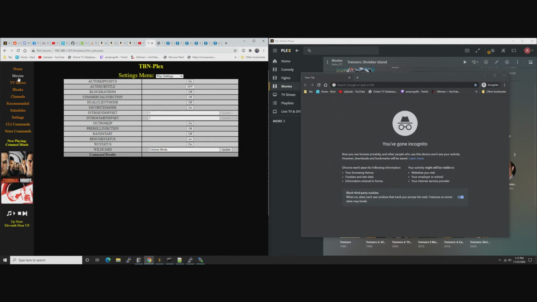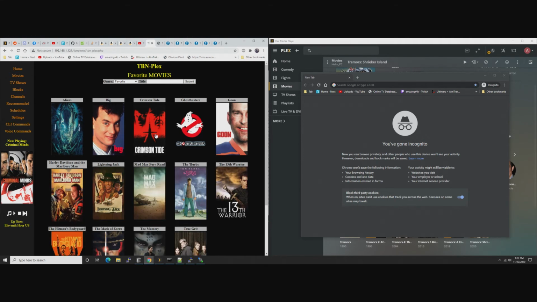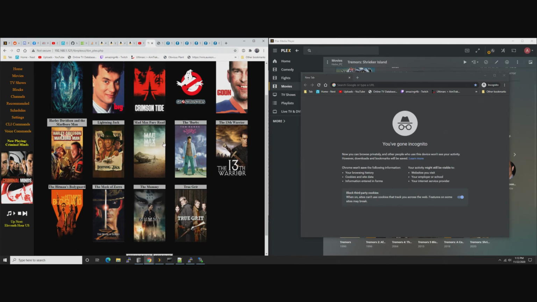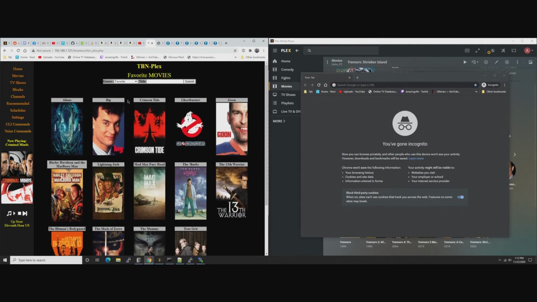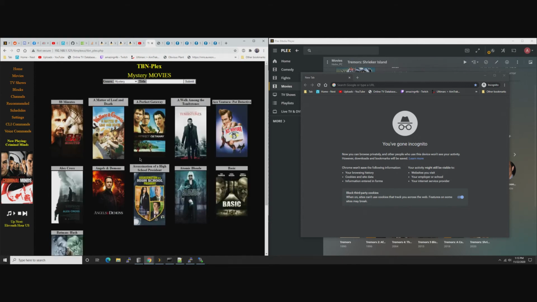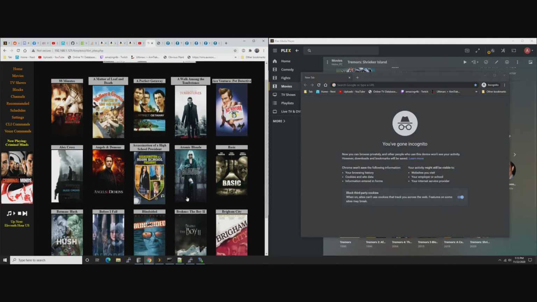This is the part that's really still very much a work in progress, and that has to do with speediness. You'll notice that it loads. Actually loaded pretty good that time, though sometimes it's not the fastest because it is actually using an API call to get all these images. I need to figure out a way to do that faster. Defaults to your favorite movies or shows, depending on which one you click on. Though you obviously can, if you wanted to see, say, your mystery movies, change your genre to mystery, and now you're viewing your mystery movies. Here's what I'm talking about on the slow list part you gotta figure out.